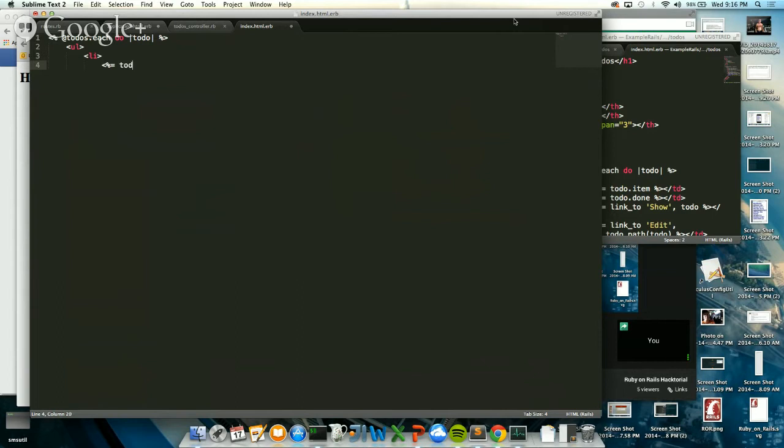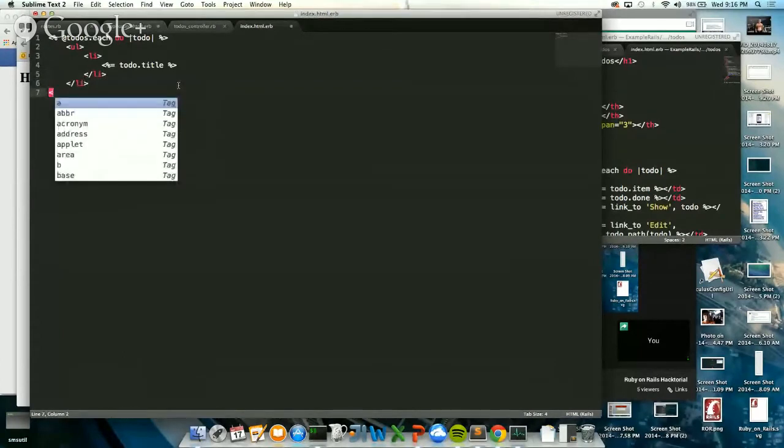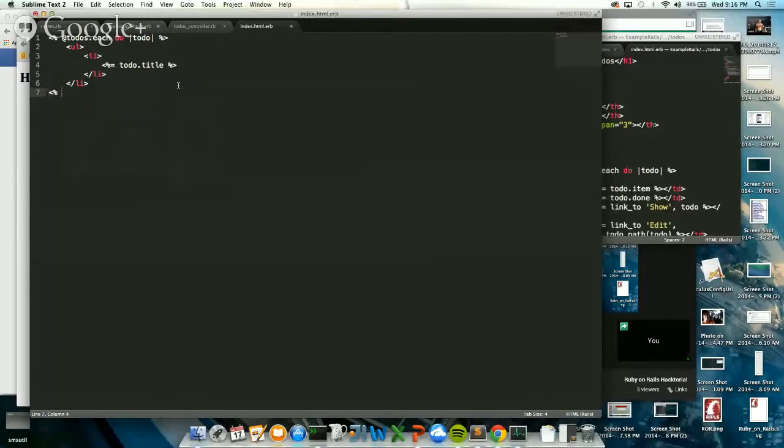In this case, let's print the name of whatever the to-do was. We said todo.title, so you're just going to say todo.title, and make sure you close out. Cool. Close your item, and close your list. And then make sure, this is easy to forget, that you close your loop. This is still Ruby, so you still have to say end.